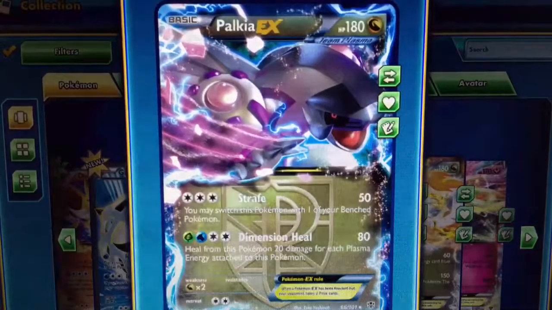Seismitoad EX, we already went over this. I may or may not use this. And then the white Kyurem EX. Flip a coin. If heads, attach a basic energy card from your discard pile to this Pokemon. That's pretty cool. Discard two fire energy attached to this Pokemon. The defending Pokemon is now burned. That's pretty cool because you always have the dragon's steam to come back at it.